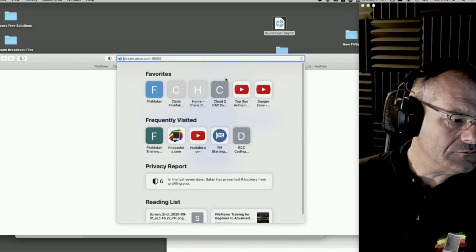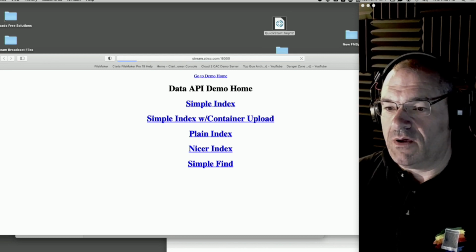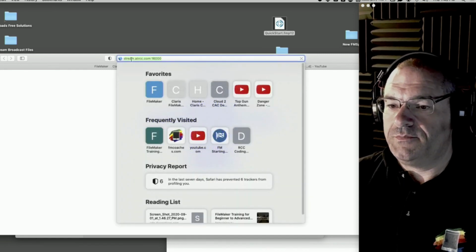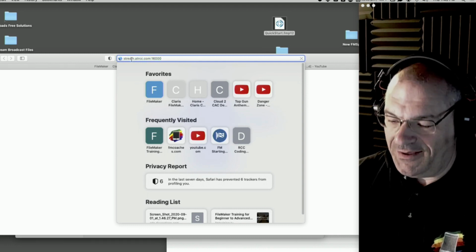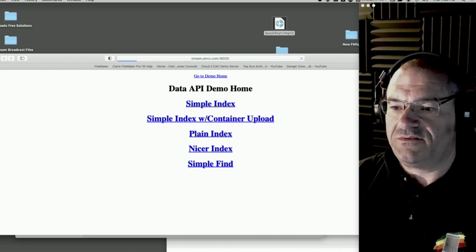So, Richard, if you would be so kind, put your HTTPS at the beginning. This is how you log into the admin console. Hopefully. No, you put HTTP and you. Then I did it again. I did it wrong. Oh, look at that. Because I don't normally do it that way. Okay, there's HTTPS. Return.